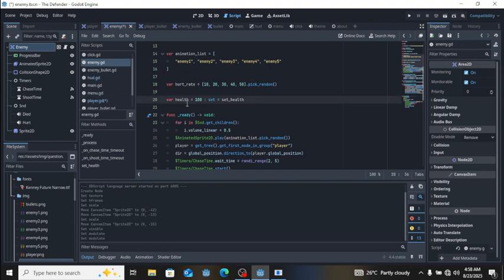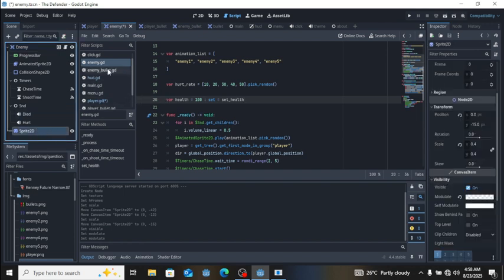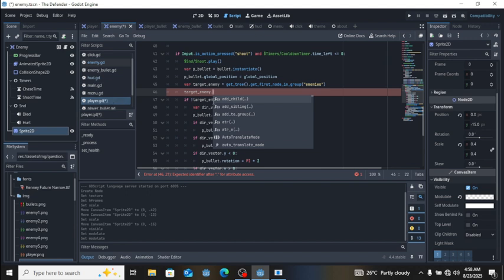We can easily create a variable of frame that we can change, but I want to get this Sprite2D directly from our target enemy. So let's try. Actually, I don't want to do this.